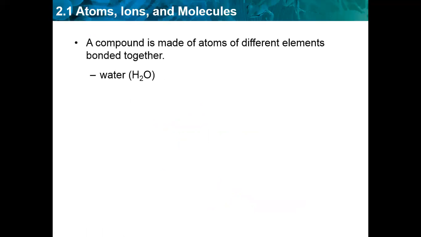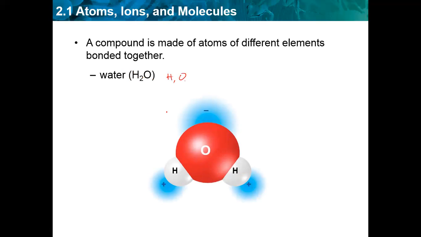Example is water. Water has two elements, which is hydrogen and oxygen. They've been bonded together. So now what happens is they're bonded together with 2 atoms of hydrogen and 1 atom of oxygen. So that gives you water. This is a chemical representation of water, and we're going to talk about the bond when it's time. But for now, we just have to know that 2 atoms of hydrogen, which are positive, are attaching to 1 atom of oxygen, which is a negative.